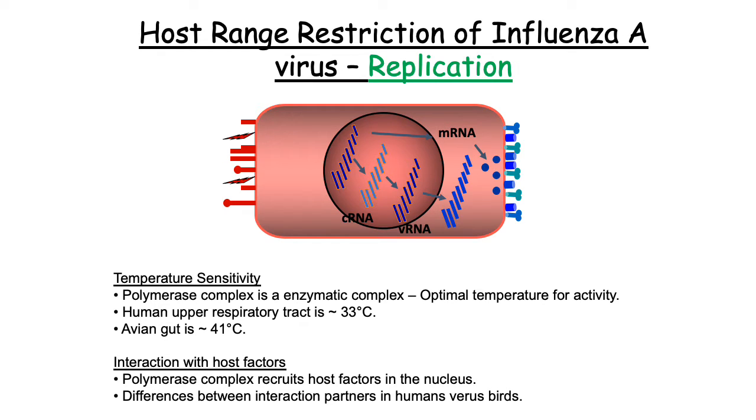The gut of a bird is about 41 degrees Celsius in comparison. So you've got an 8-degree difference there, which is pretty significant in terms of the physics of the thing. Everything gets a lot more restricted and solid and more like butter at 33 degrees. And everything's a lot more fluid and in motion at 41 degrees, would be the simplification there.